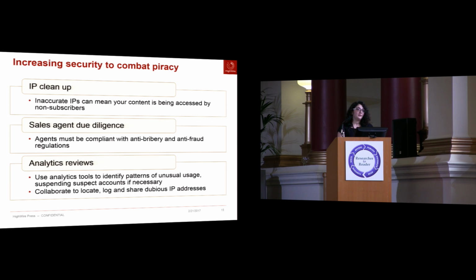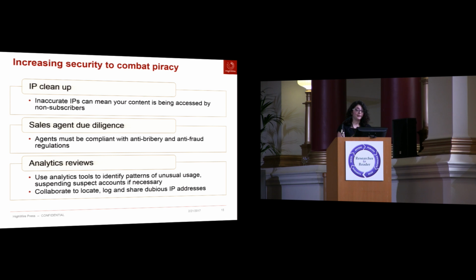And then, of course, analytics reviews. There is a huge amount of information available in most publishers' platforms about usage patterns. Analyse those usage patterns, and if you see suspect patterns, if you see things like one institutional library will have a massive surge in usage for a specific journal on one day of the month, every month, that's weird. Speak to the librarian, ask the question, and if it is dubious activity, suspend the account. You can always reactivate it when the activity is resolved.